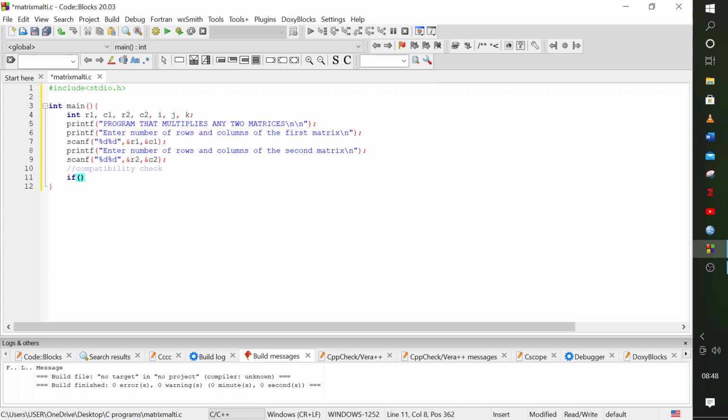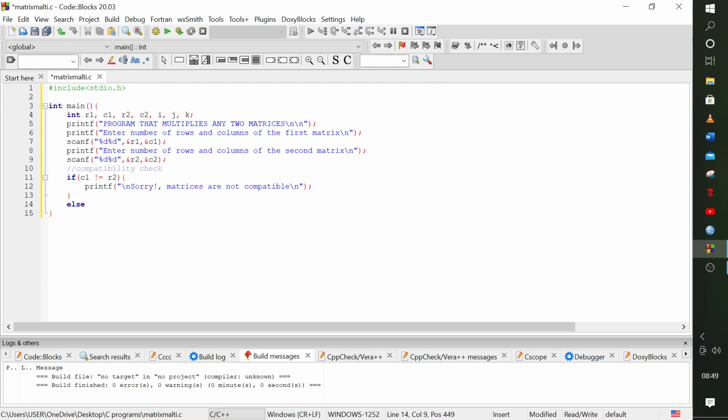So if the number of columns for the first matrix is not equal to the number of rows of the second matrix, return an error message: matrices not compatible.